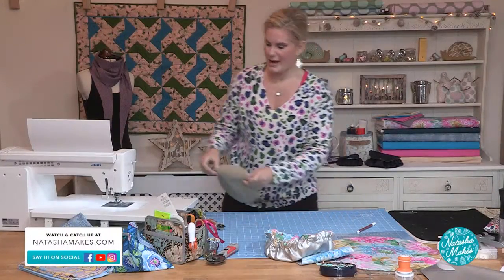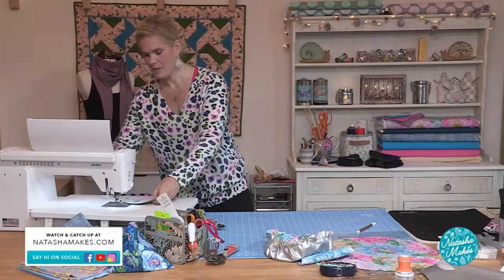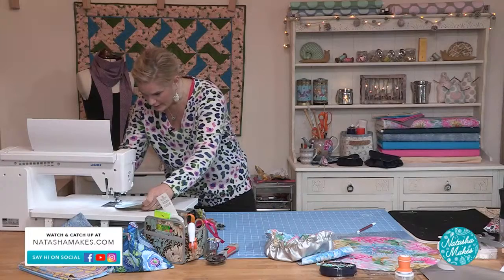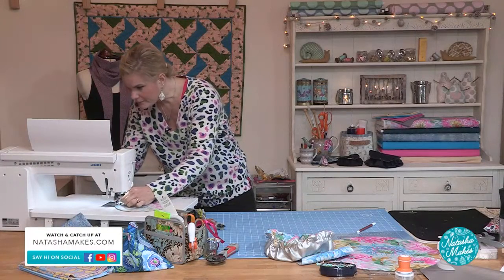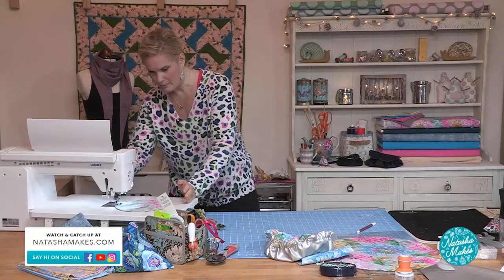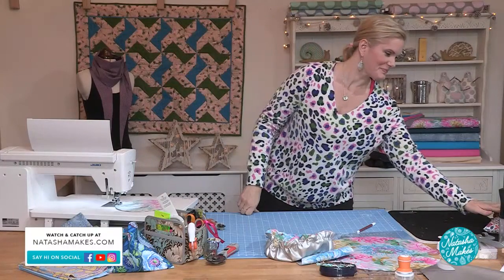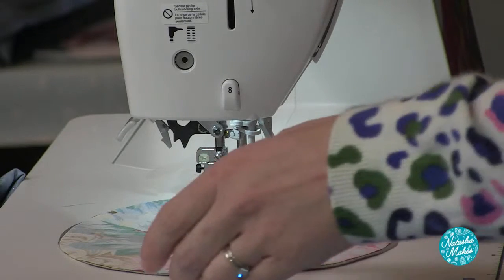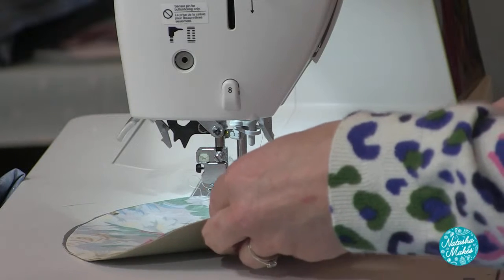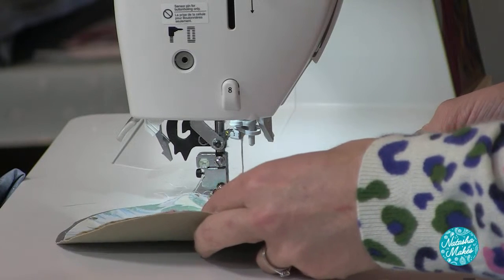Now, I have increased my stitch length here. I'm going to put it on 1/4 inch and increase my stitch length to about a 3, working with the PU. And I've gone right sides together. I normally play bobbin chicken. Let's go. You can clip this if you want with all of your wonder clips and things. It's up to you. Otherwise, just round you go.